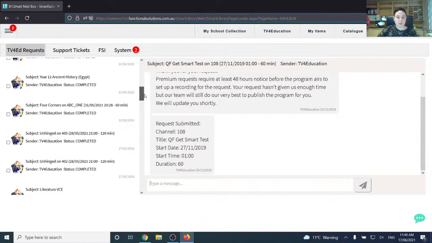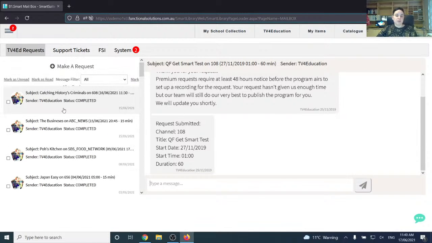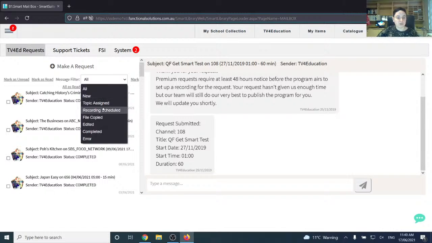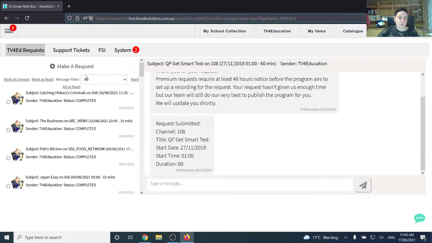And then we'll be able to get back to you in the same sort of message chat that goes along with the request. So going up to the very top, if you want to actually make a new request, you click the Make a Request button. Something that I just forgot to mention, you can also filter through your requests this way. So you can filter through just topic requests, just requests that are new, or you can have all requests like we've got at the moment.